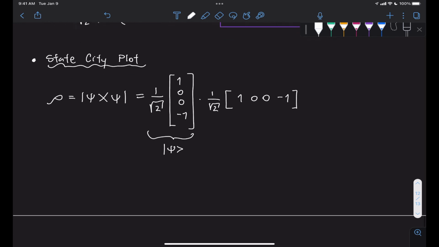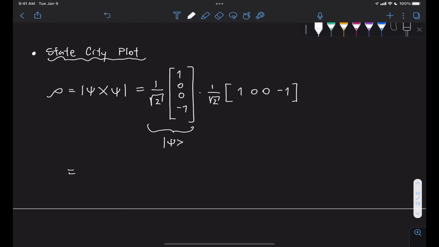Okay, so we can now do 1 over root 2 times 1 over root 2. That gives us 1/2. And then since we have a 1 by n matrix here and an n by 1 matrix here, right? We know that the result is going to be an n by n matrix.